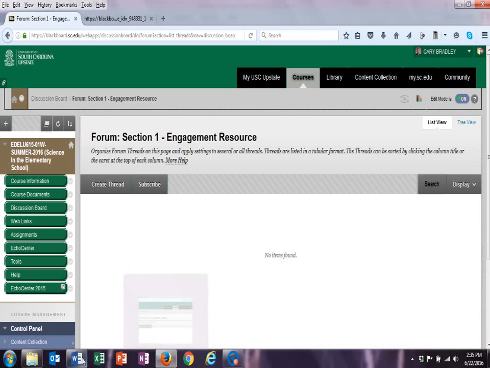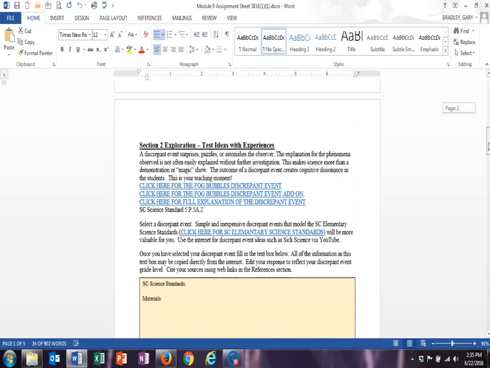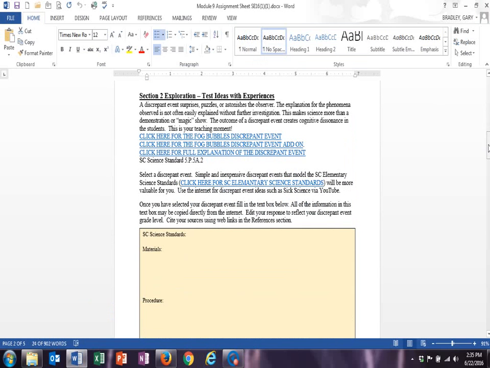Wonderful. Let's move on to section 2. Section 2, the discrepant event that I'm sharing with you is fog bubbles. Little dry ice, little CO2, you put that in a container. I like to just poke a hole in it with a hot nail and put some vinyl tubing in there, and it makes a great way to shoot out the fog. Put that in some bubble mix and you've got some real magic.